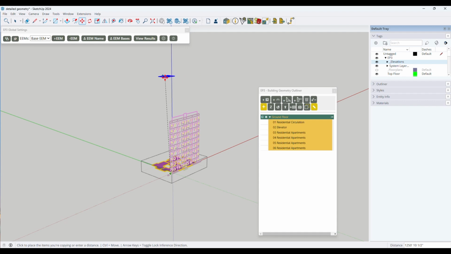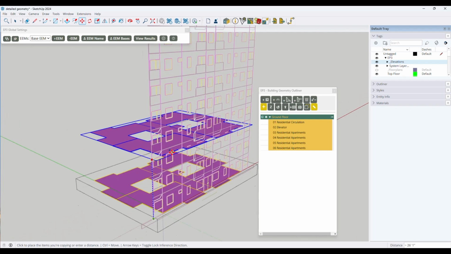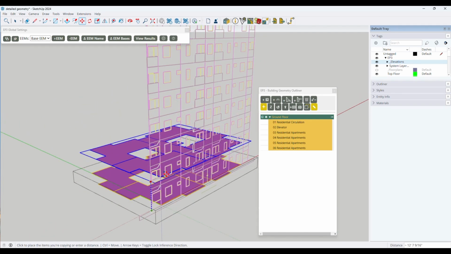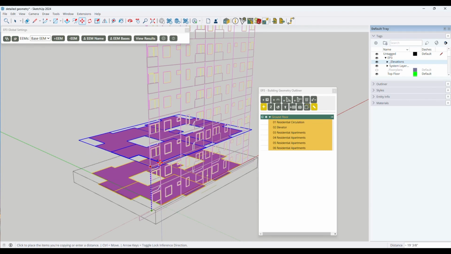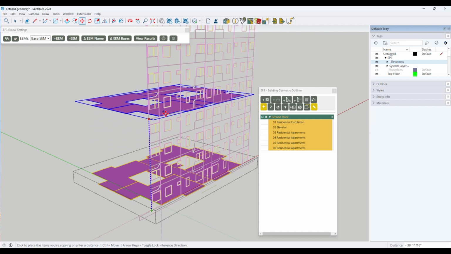Before I click again, I'm going to move straight up, and you'll see this line turn blue. If I hold the Shift key down, the line turns bold, so it means I can't move it left and right. And this is important because we want this floor to be directly over the previous floor. So while holding the Shift key down, I'm going to choose a corresponding line for the 5th floor. So 1, 2, 3, 4, 5.